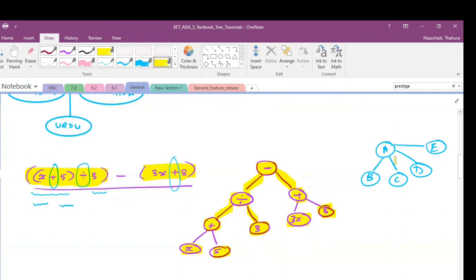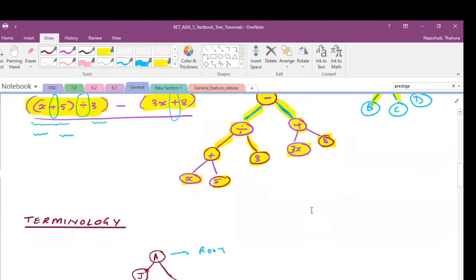You could have link one. Here you can't call just left and right. So you have link one, link two, link three, link four. You have multiple links. This is also a tree. This is also a tree. This is also a tree. But this is a special type of tree because there are specifically only two, only left and right, only 2 degrees are there. This is a special type of tree called binary tree.